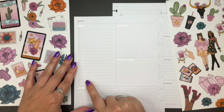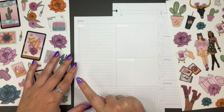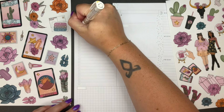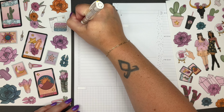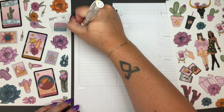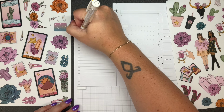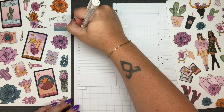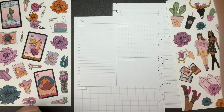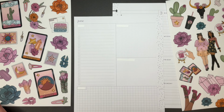I'm contemplating just covering up this list. This is probably not the fastest way to do this, maybe not even the cleanest way either, but I don't know. Should I just put some? That looks real bad, but I don't want to use a bunch of whiteout. I could just get a strip of sticker paper, I guess.